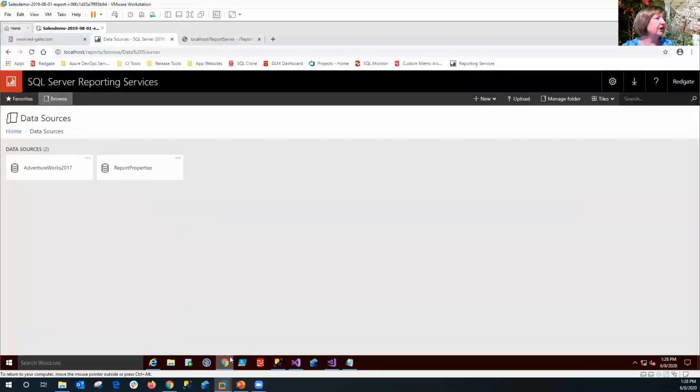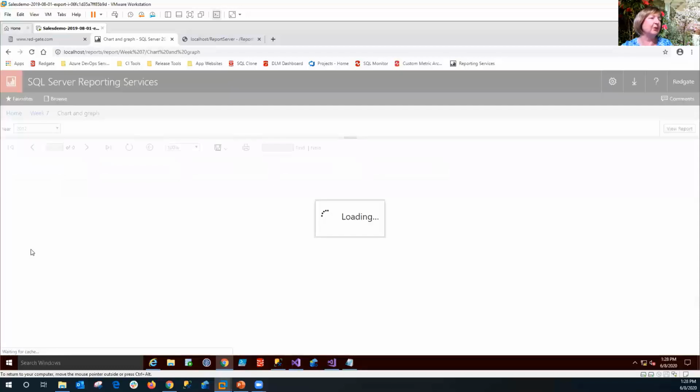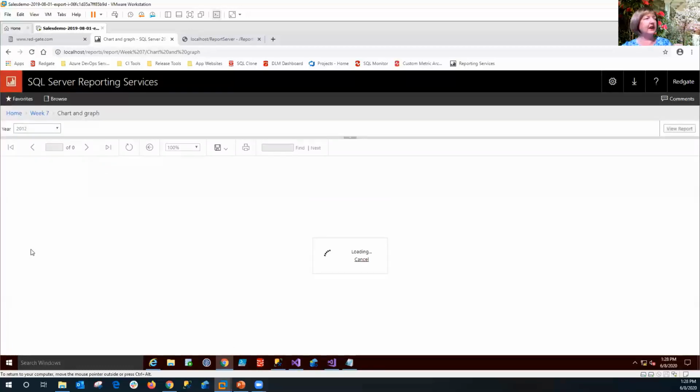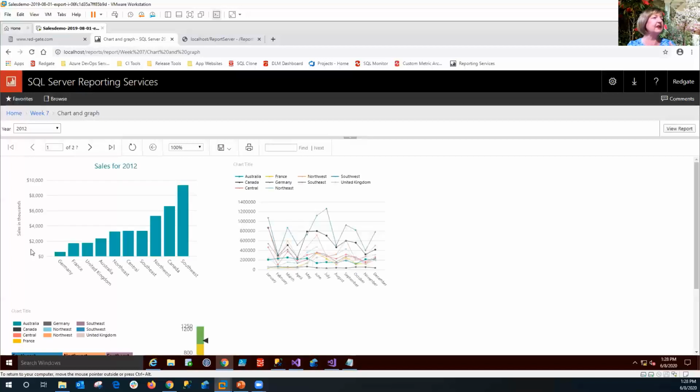So let's take a look, and here's the data sources. And if I go to week 7, I can run my reports. You can change the names up here. There's an ID number that reporting services is going to keep track of. So even if I re-upload with a different name, I believe it will know where to go.